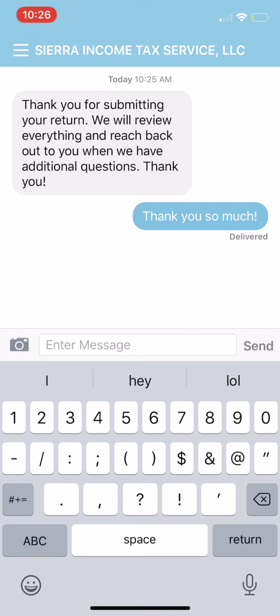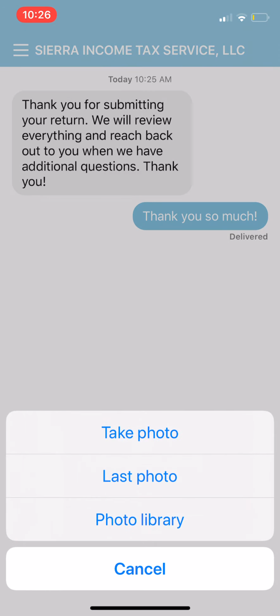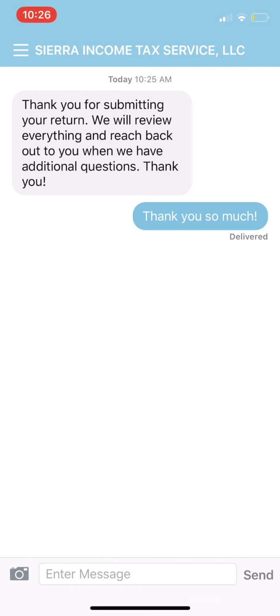And if you, for whatever reason, need to take a better picture of your W-2 because it was a little blurry, or you need to add a particular document, or whatever the case is, you can use the camera on the bottom left, and you can take a picture of that document, and that information will get sent directly to your tax professional. Now, if you have any questions whatsoever about this process, please feel free to reach out to Sierra, and they'll be able to direct those questions to me, and I'll be able to help out as well. But hopefully this is a little bit more helpful in understanding how you utilize Connect to communicate with your tax pro and to be able to send all the information seamlessly.